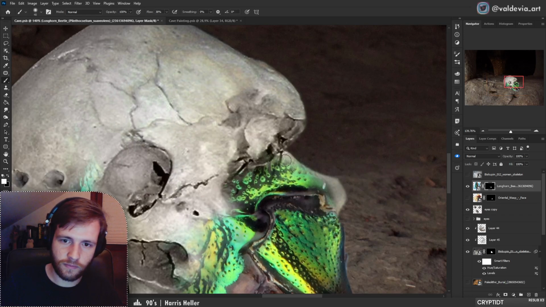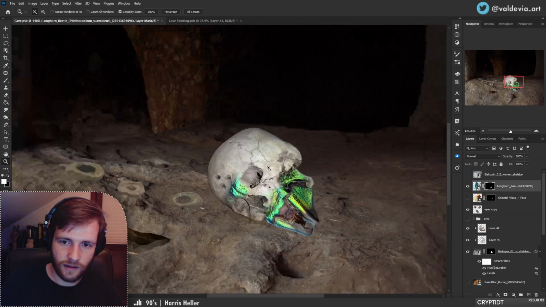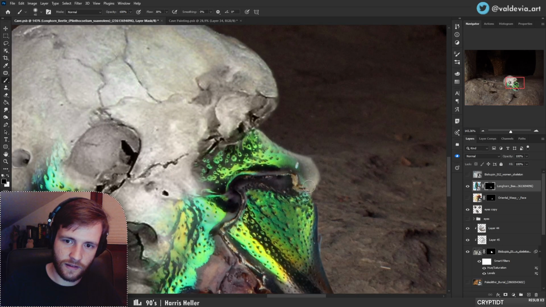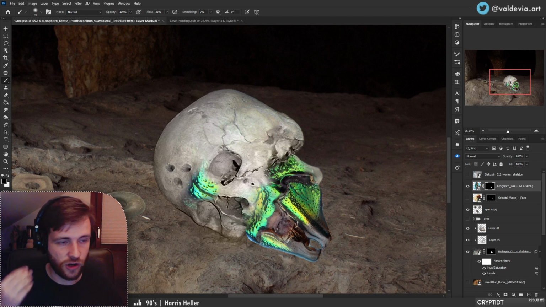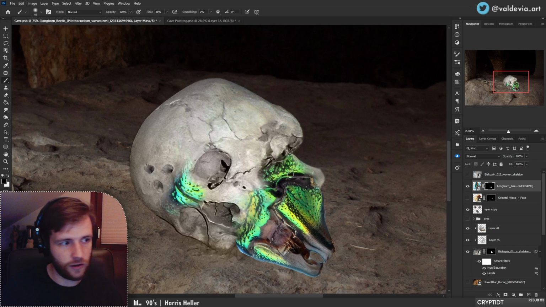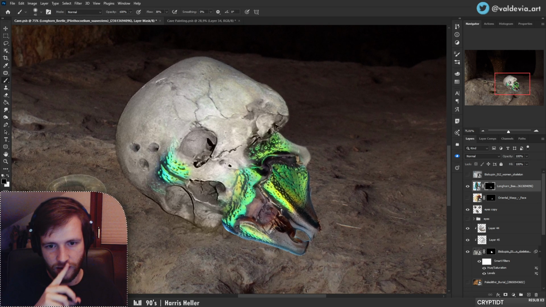And here I'm trying to hide the articulation point of the jaw, so it looks like it's one bone doing this, if that makes sense.